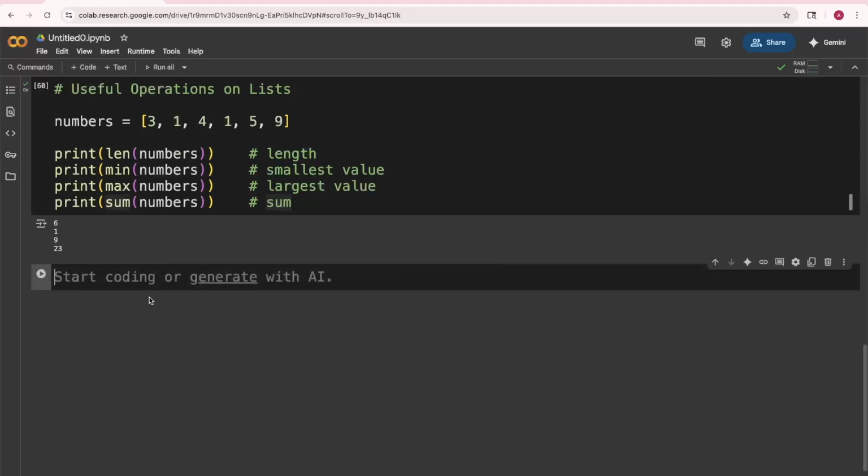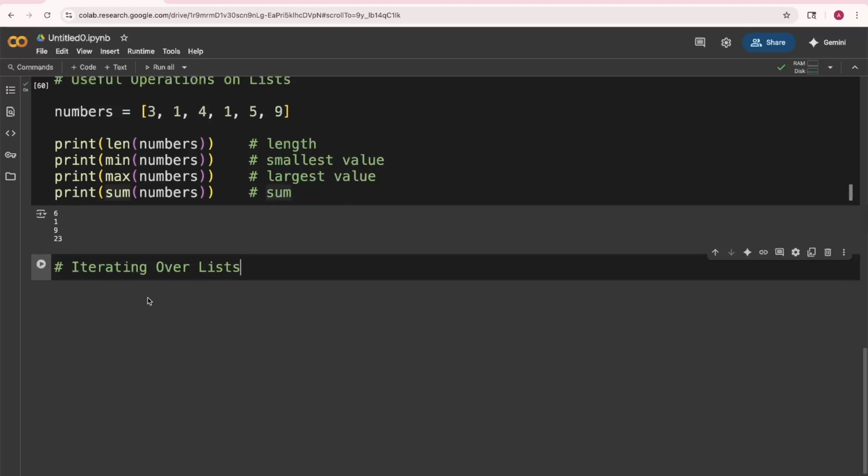We can also do iterating over lists. For example, most of the time we process lists using loops.